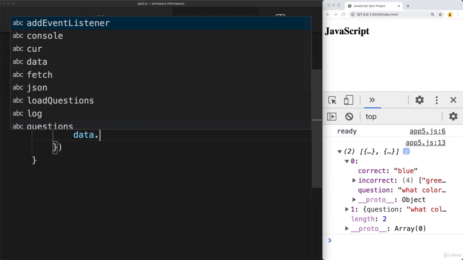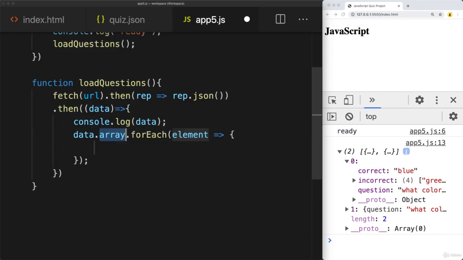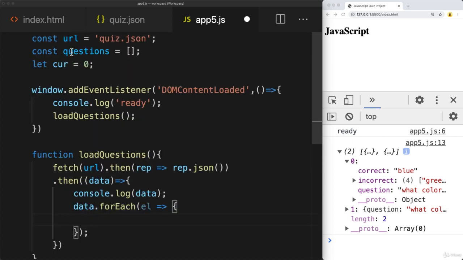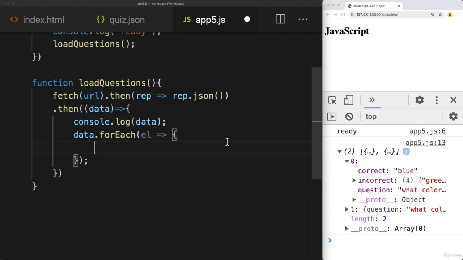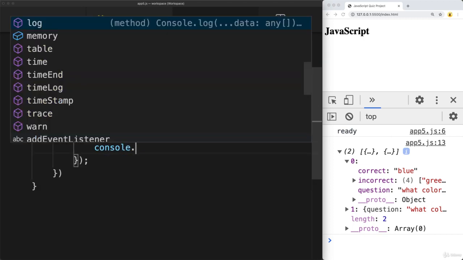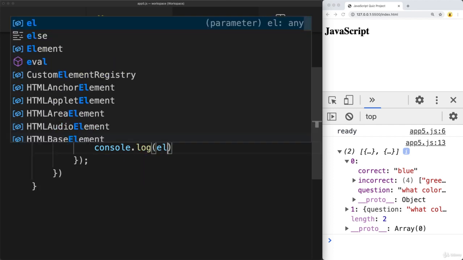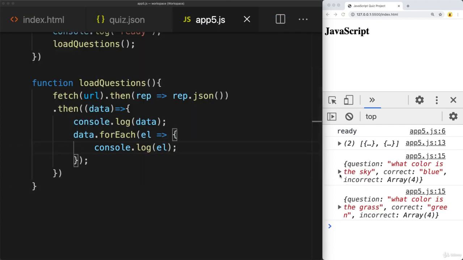answers. So let's take the data content, and using forEach, we're going to loop through each one of the items within data, and that will return back an element object. And with those elements, we're going to be pushing those into the questions. So let's first structure the content accordingly, and we'll output the content into the console of the element. So that's going to be just each one of the objects. So we've got the question object, and then for each one of the items in the array, we've got a bunch of items as well. So we're going to add all of those into the array.